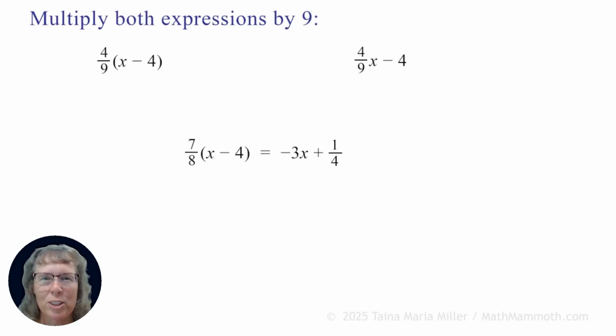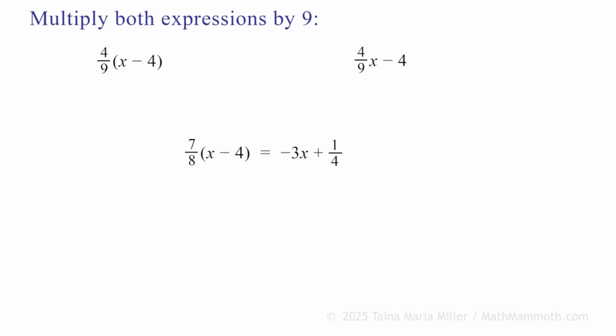Multiply both expressions by 9. These expressions are almost the same, but when you multiply them by 9, which is the denominator here, there's a difference. So note this carefully. If I multiply this by 9, and this one by 9, here I need to multiply this entire thing as if it was one side of an equation. Here I don't need any extra parentheses, because I have 9 times 4/9 times this quantity already in parentheses.